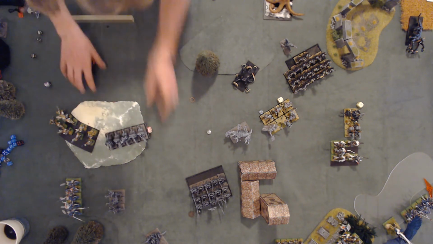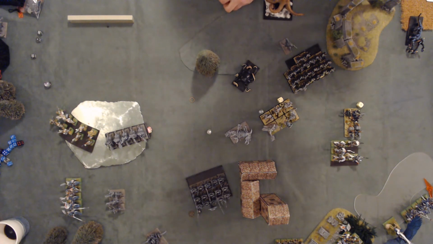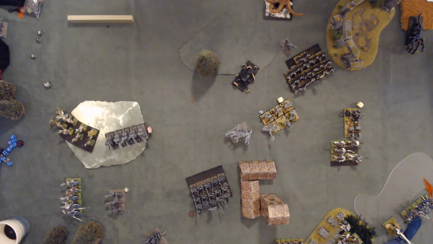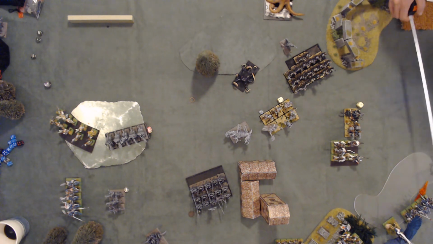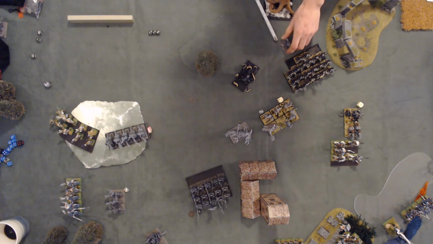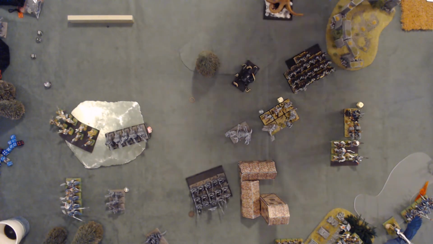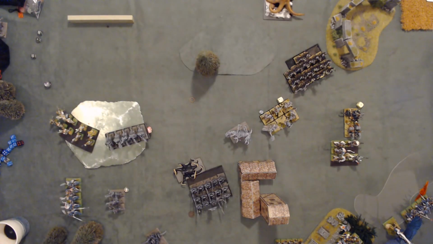And I think this was a very elegant solution to the problem that I faced of these two units that could have been very frustrating for me to deal with. Yeah, I set this up with the mindset of having to sacrifice the Barbarian Horsemen on the left flank, but trading a unit of Barbarian Horsemen for a unit of Knights of Rima even is a very good deal. And sometimes it's about the sacrifices you have to make.